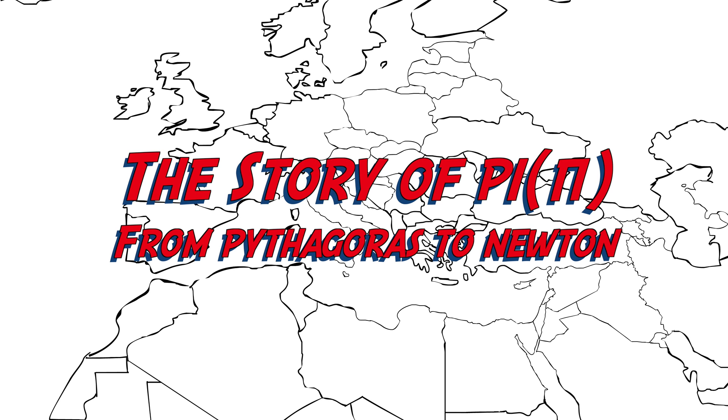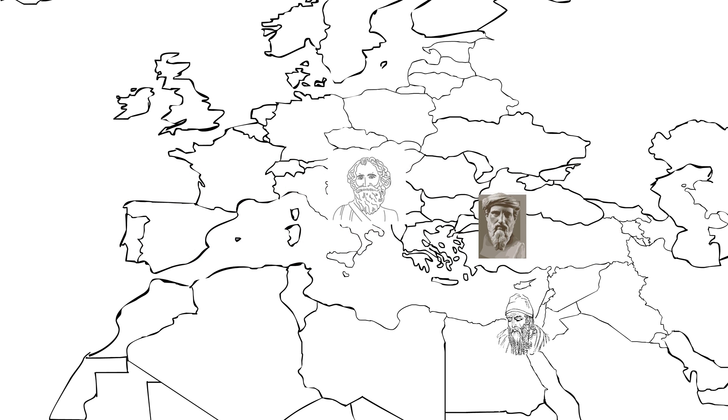The story of Pi from Pythagoras to Newton. The way we know Pi today has a long history dating back thousands of years. The discoveries made by each of these single figures contributed to the building blocks of creating what we know as Pi today. So I present to you a quick historical buildup of how we discovered Pi.